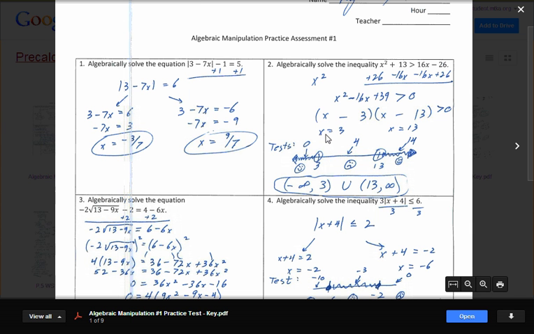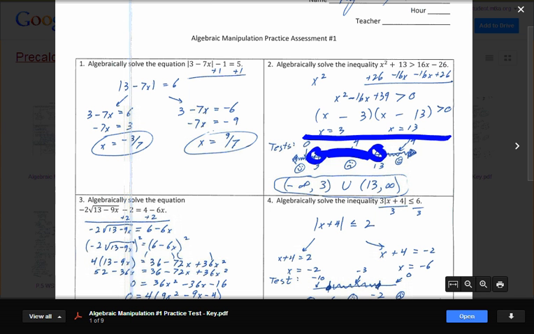Okay, next thing, on number 2, it's really easy to forget that once you get the answers, kids just stop right there. Like, there are my 2 answers, but you've got to do the number line thing. And like I told you before, the most common mistake on this test you're going to take tomorrow will be kids will have the right 2 points right there, and they will test the intervals wrong. They will check an area, and they'll shade. Once they check this and they think it works, they shade it in and they quit and they're done. And they shaded the wrong area. You've got to check and make sure. I double check my intervals because kids so often screw those up.